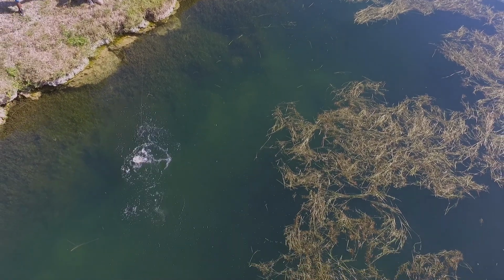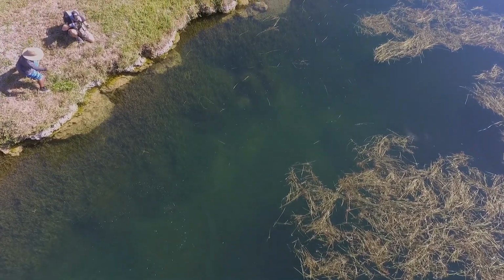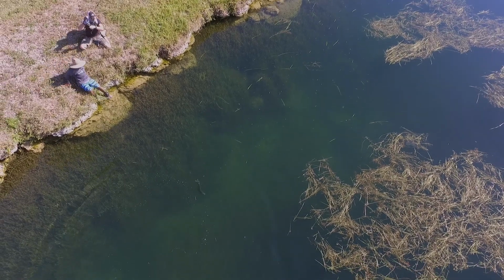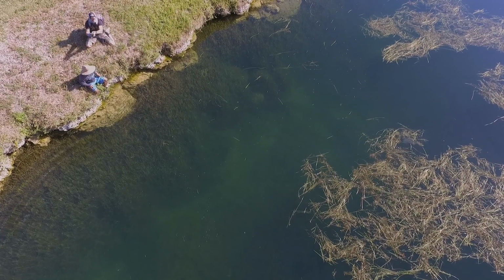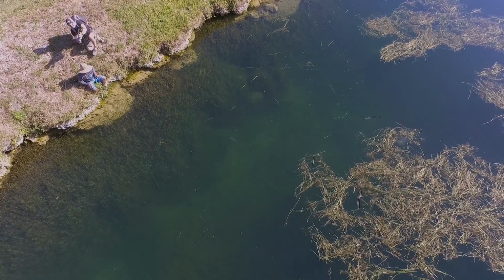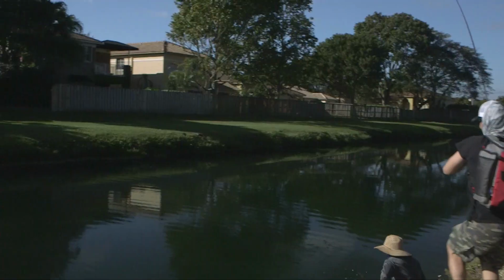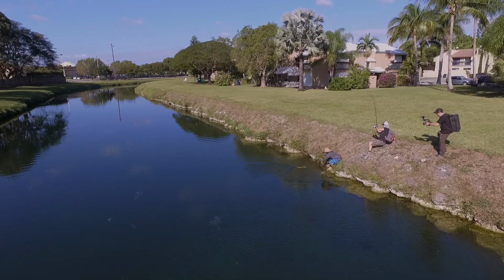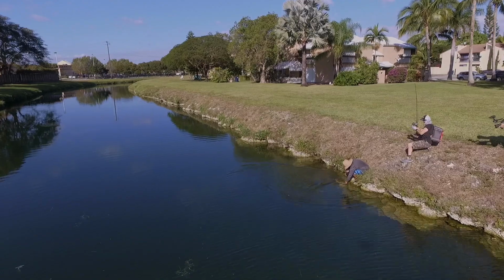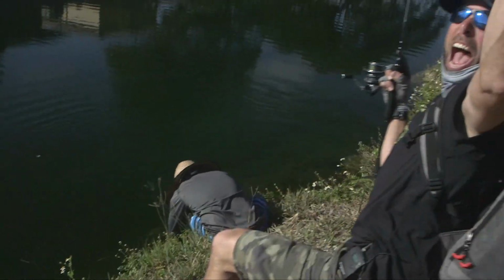But here's the interesting part. The fight's not over because we're fishing this urban canal with these steep banks. And I mean, I don't know how he does it. And all I keep thinking is, land this fish. Mike, please land this fish. Get your hands on him, Mike. Here. And he gets it. Bring him here. Get him back. Get him back. Get him back. Got him.